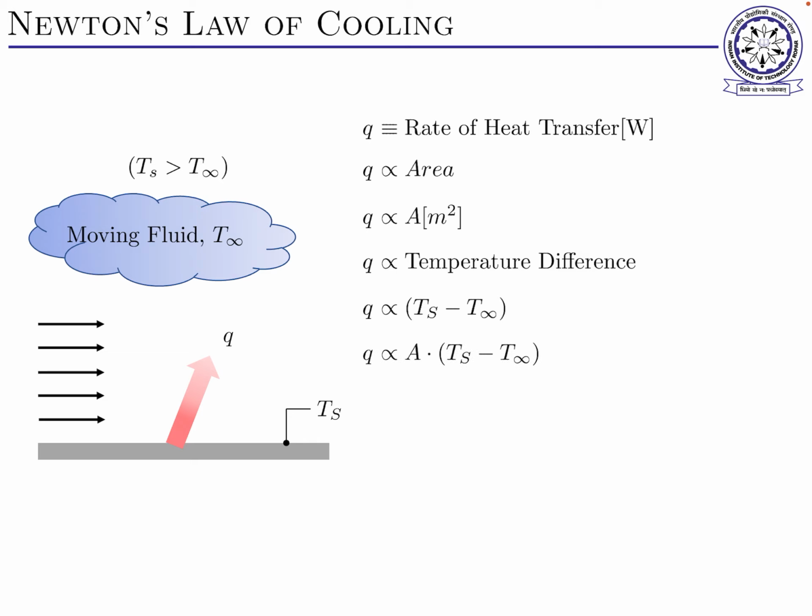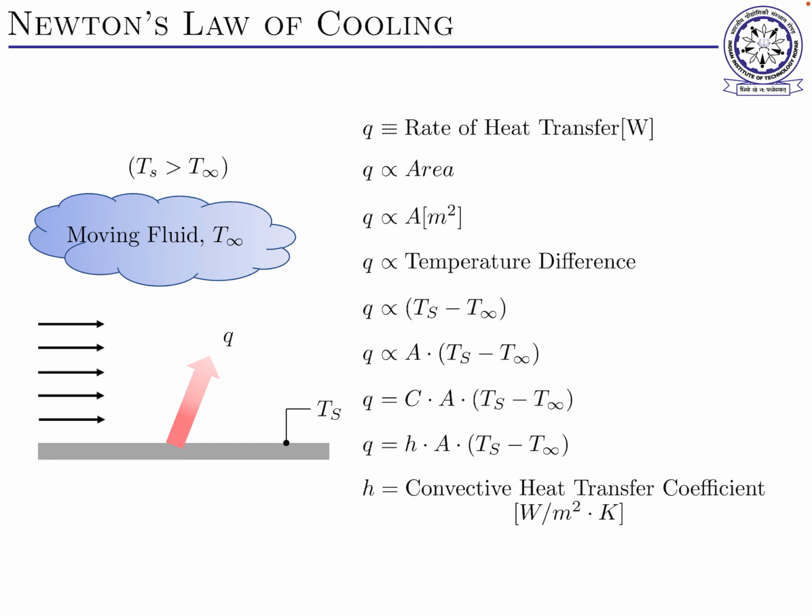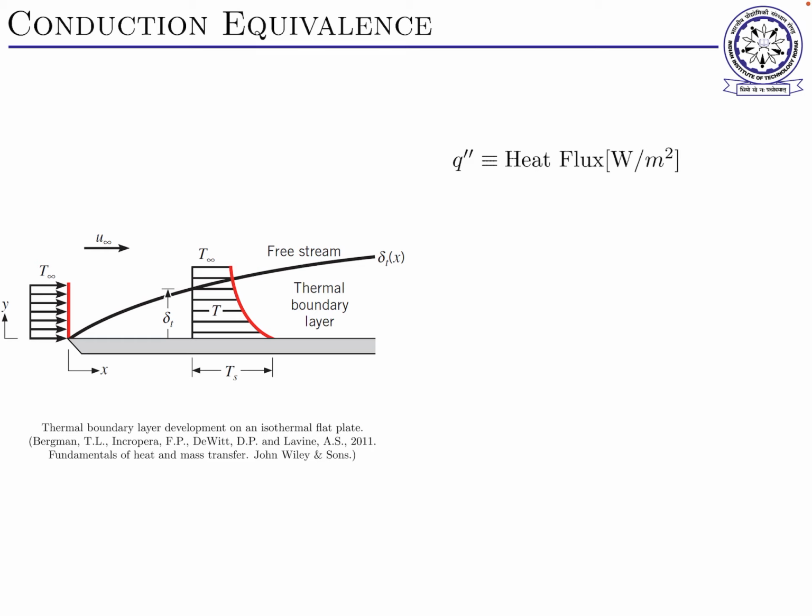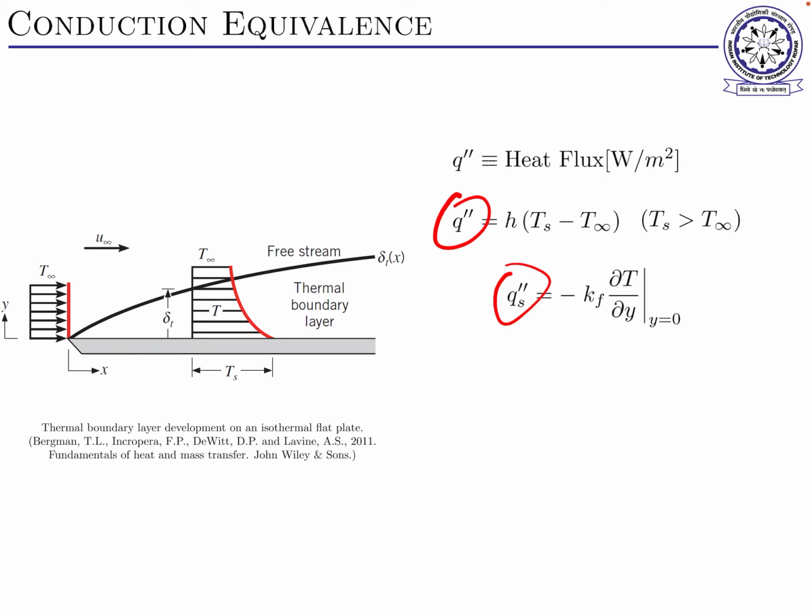So what we see now is that there must be a constant here, and this constant is known as the convective heat transfer coefficient. Although the geometry of the system and the area may change, the main problem in these kinds of problems related to forced or convective heat transfer is to find the value of H. One important thing is that at the surface where the fluid is in direct contact with the solid, conduction takes place because it is a sort of bridge to this convective effect. So when we equate this conduction value to this convective heat transfer value, we get an equivalent heat transfer coefficient. If you know the temperature profile at the surface, then we can easily use the value of convective heat transfer of fluid and get this H value.